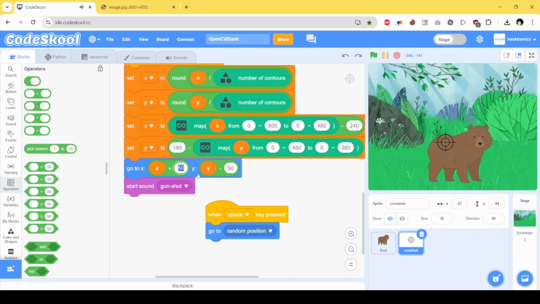So I can try 80. Run this. Now let me run the program again. So it will go exactly to the center and hit that bear. Let me run it again and show you.